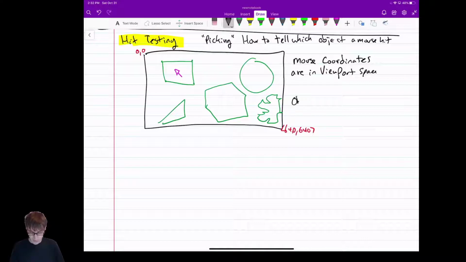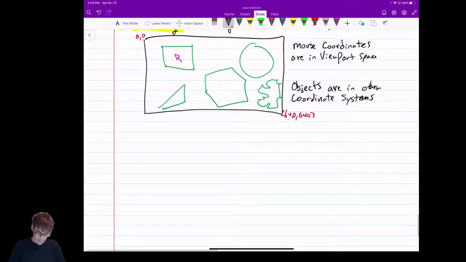Whereas the objects that we are trying to check against are not usually in viewport coordinates, they're in some other coordinate systems. Okay, so that's the first problem. And so in order to compare our mouse position or our selection position with the object locations, we need to make sure we're in the same coordinate system.